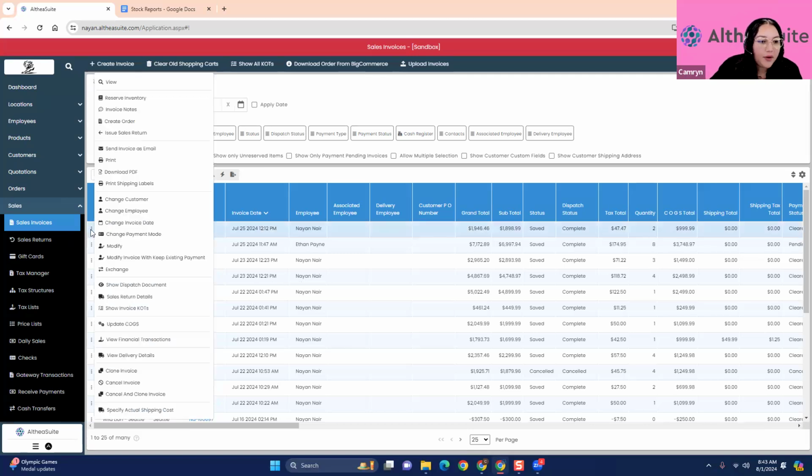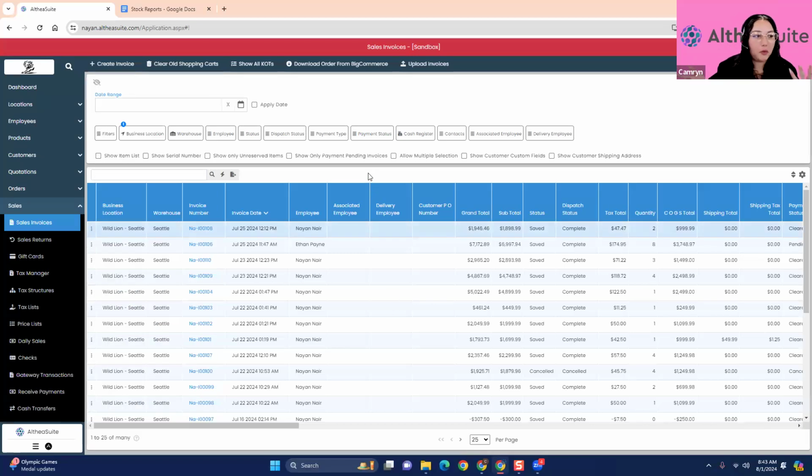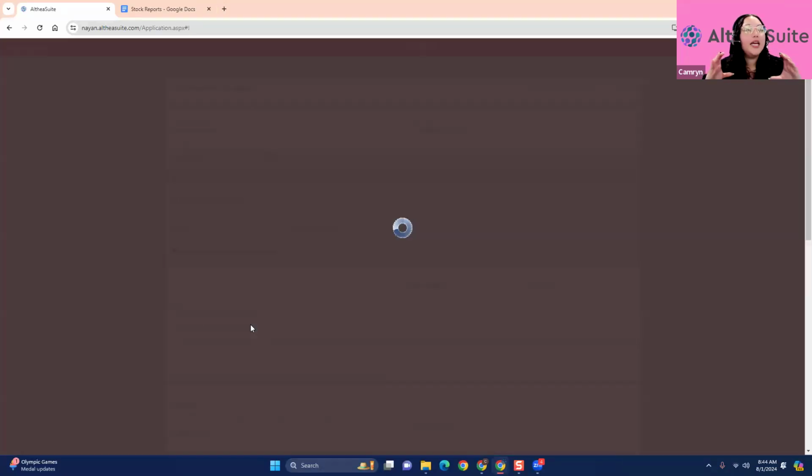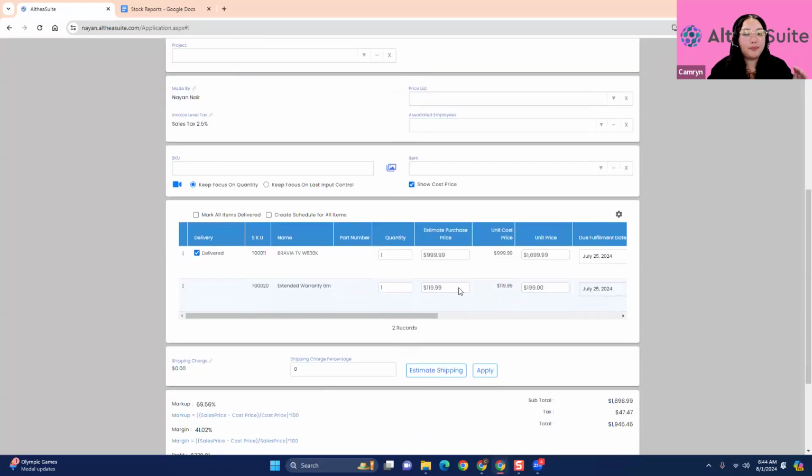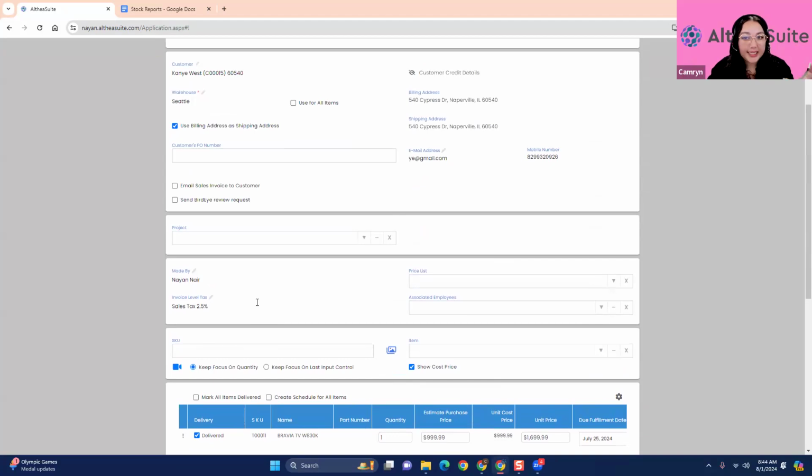I don't believe this account has it, but if that's more interesting to you, we can definitely talk about it in a meeting as well. But by modifying it and keeping that existing payment, it adds that same one in here. You can also go in and remove any product that you'd like. So if I modify, it's just going to keep that existing payment so you can keep that invoice in there as well and keep your financial transactions clean.